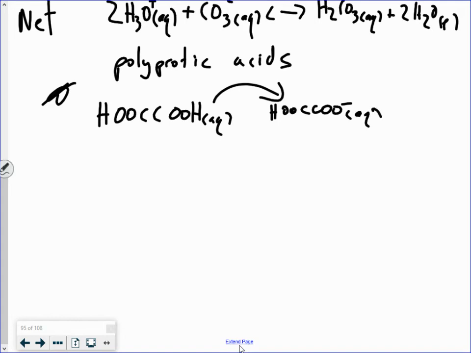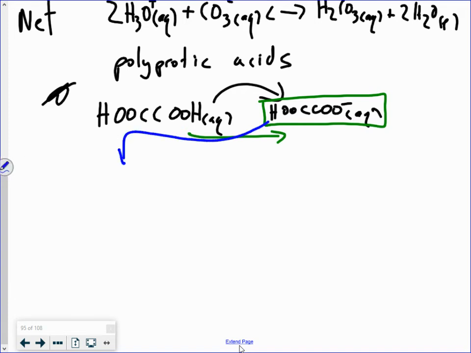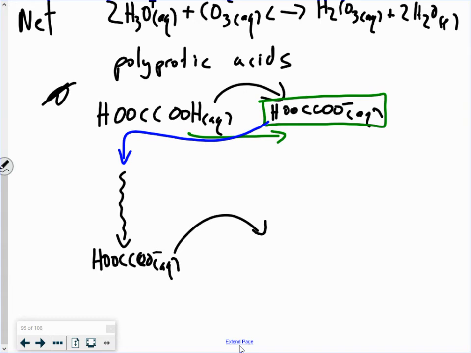Then you take your finger. This is called slidey finger. Then what you do is you move your finger. This is called movie finger. And look for that substance below. So this substance, we're going to look to see if it acts again as an acid. You go down the table, and guess what? You'll find it on the table giving away another hydrogen. Okay? So that's how you tell if something is polyprotic.